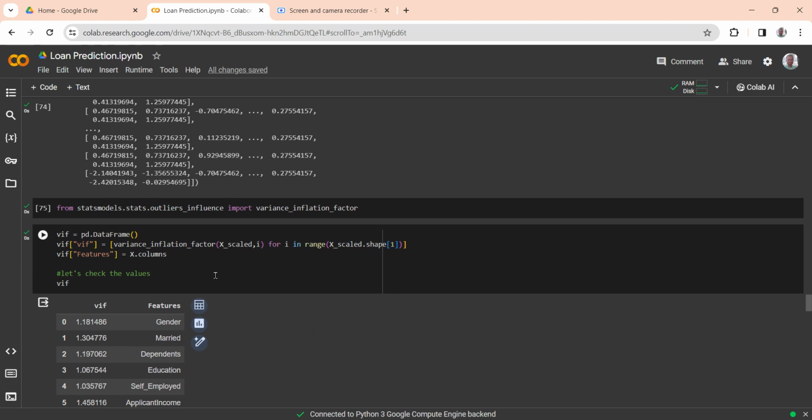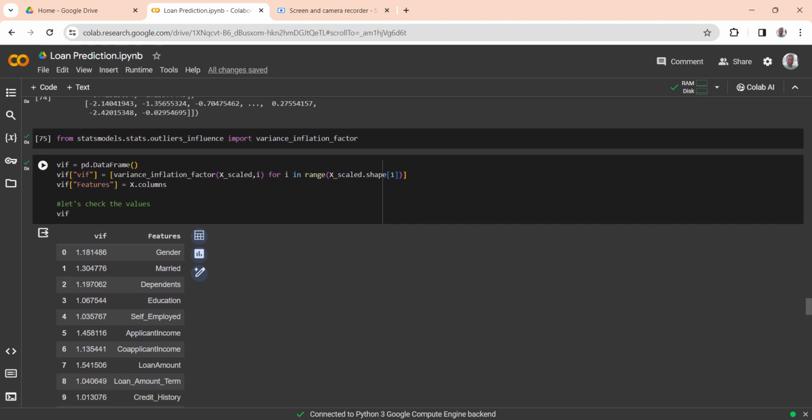Okay, now from statsmodels.stats.outliers_influence, we are importing variance_inflation_factor.